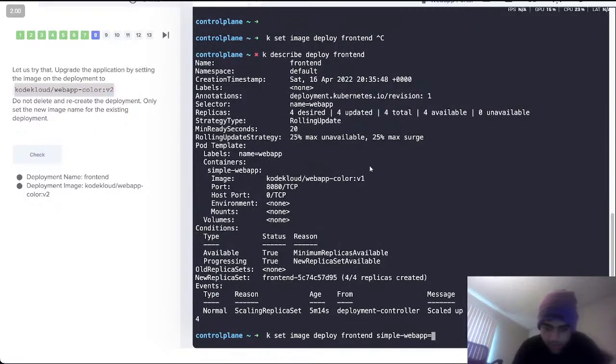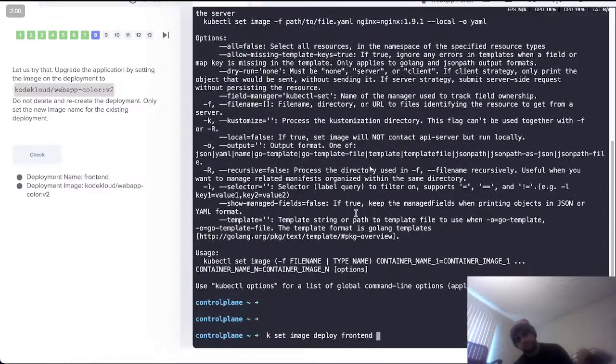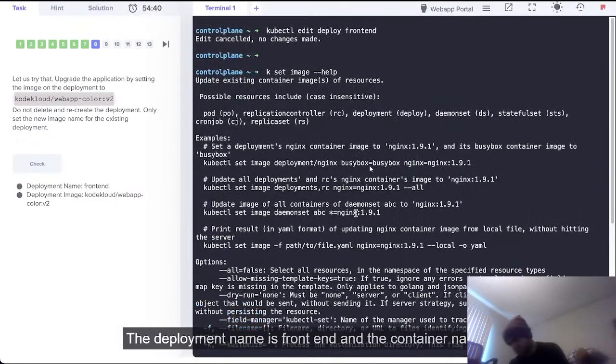So let's do a container name. The deployment name is front end, and we need to find out the container name.